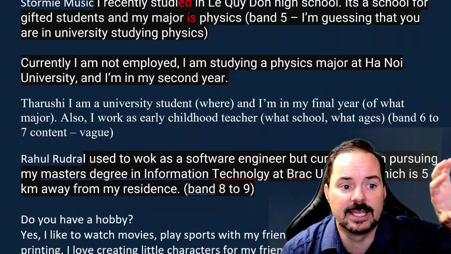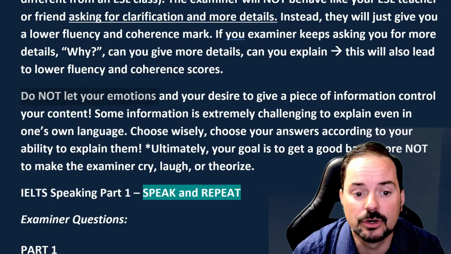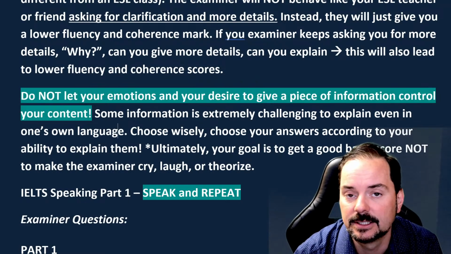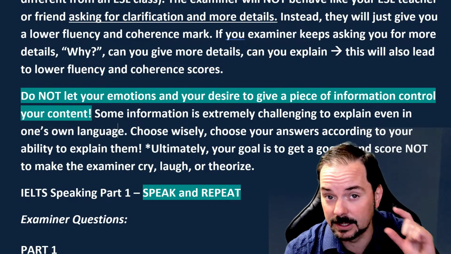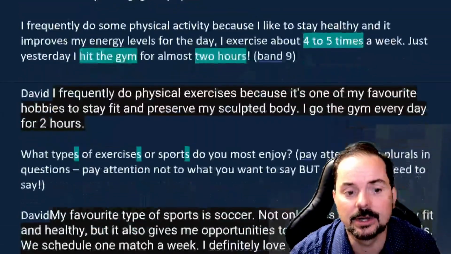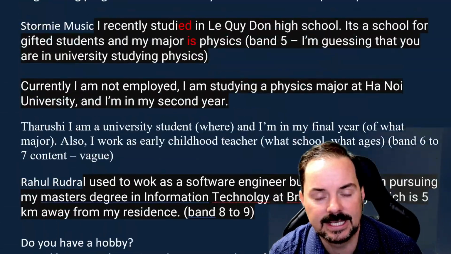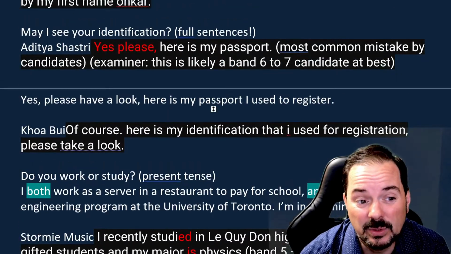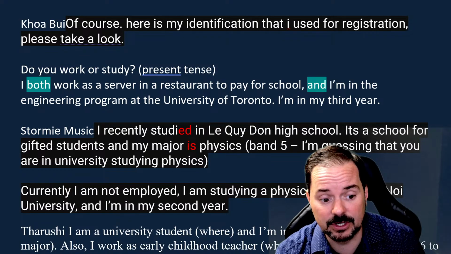Remember everybody where I gave you this tip just moments ago? I said, do not let your emotions or desire to give a piece of information control your content. See how easy it is? It's really easy as a human to make that mistake. Like we can literally just hear that advice and then make that mistake, right? So here, I feel like it was Toonie Toon, your desire to tell me that you don't like doing exercise, which controlled your answer, and that made your answer really confusing, okay? So stay away from negative answers because yes, they can be very confusing, okay?